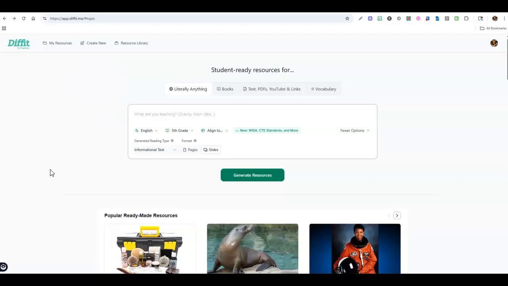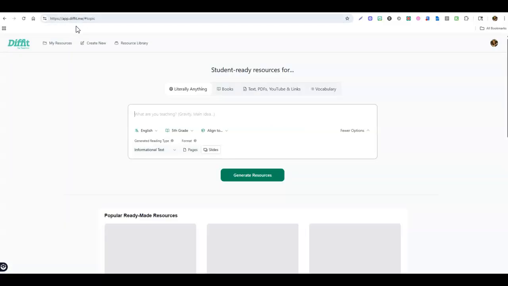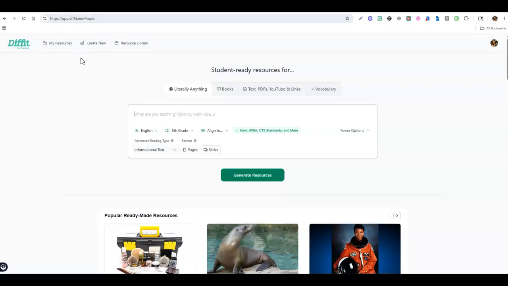So let's get started. Okay, here we are on the Diffit page. You can see app.diffit.me. It defaults to the topic tab. But I'm just using the free account here. Pretty standard, at least at the time of this recording, for them to give you a month or two of pro access to begin with, so you can see all of those other features that you can get. But I intentionally put this on the free version so that I could show you the things that you can do and what you don't have access to.